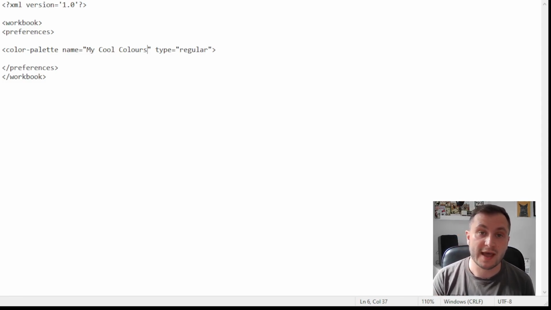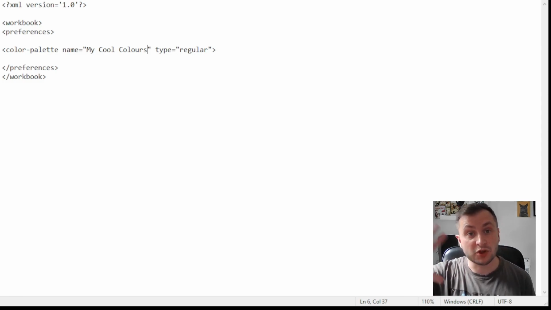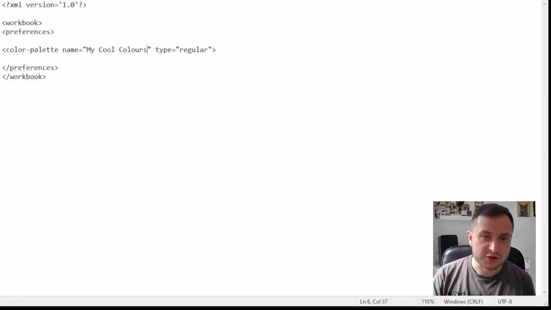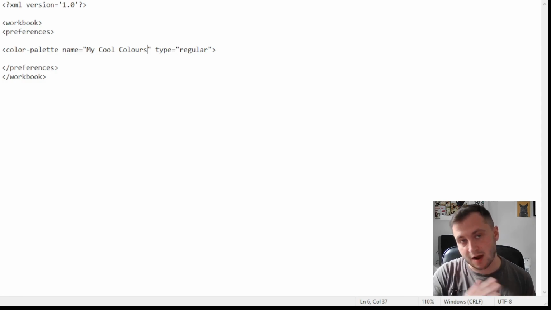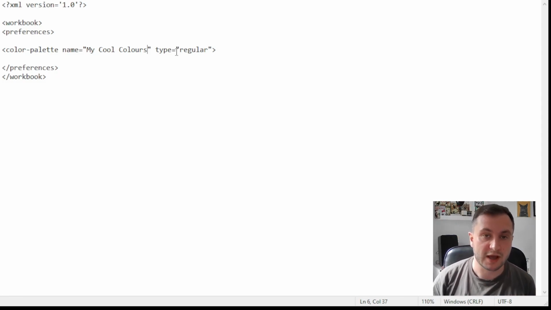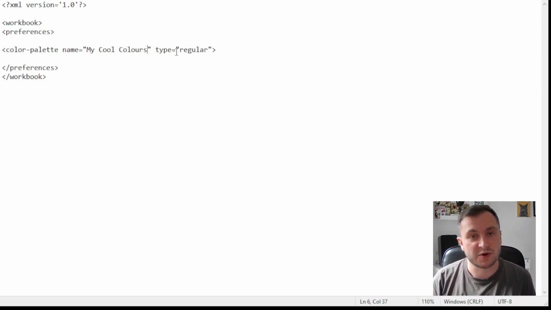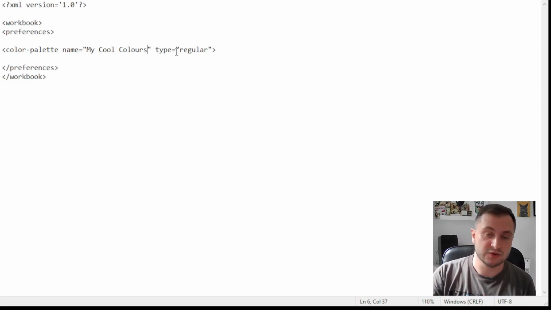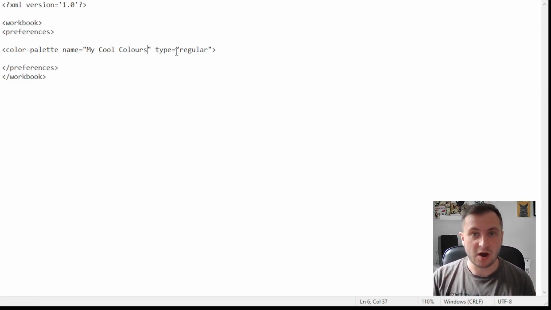Now, if you're doing a sequential color scheme, then you'd put sequential, and if you're doing a divergent, then you'd put divergent. So regular is the one where you have all the colors that you can pick from. Sequential is when it's counting up numbers, so maybe you're looking at sales from 0 to 1 million and you want it to move through a color scheme. And then divergent is when you have 2 colors at either end and they sort of merge into one another as your values go from lowest to highest or from negative to positive.